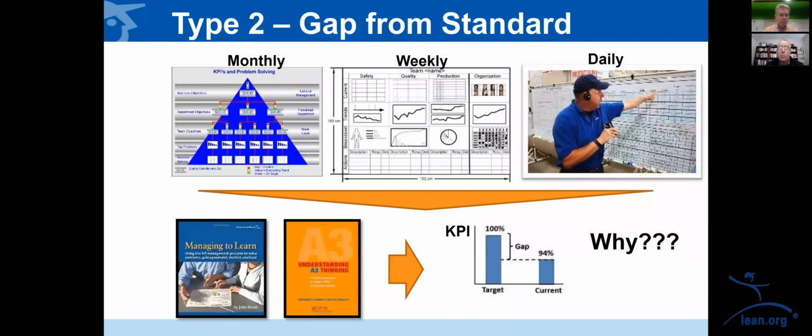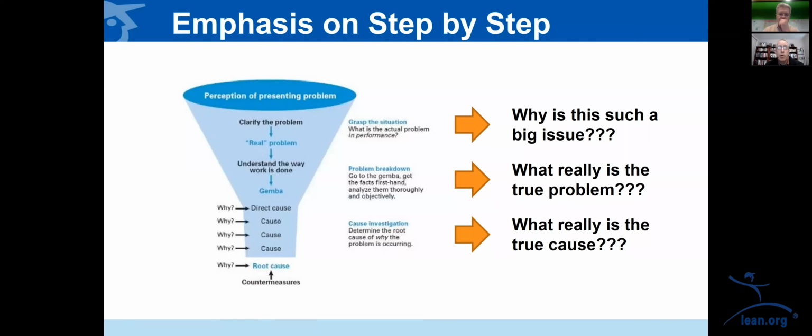I break down the problem, I study it in greater detail, I get the facts, I get the data. I analyze the heck out of it. I come up with either a hypothesis or demonstrable root causes, data, cause and effect, and go after the whole nine yards of 7, 8-step problem solving or whatever flavor of type 2 that you like, okay? And that's what Toyota is most noted for. It's that funneling approach. I don't care, no offense, if you use 5, 6, 7, or 8 steps. You've got to have some kind of funneling approach that gets you to the real root cause. Implement countermeasures, corrective actions, try them, see what works, check results, and you can only manage so many of these at a time.